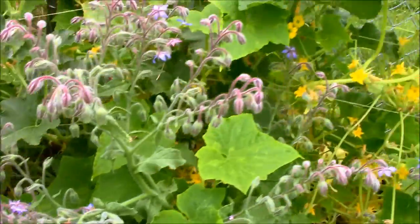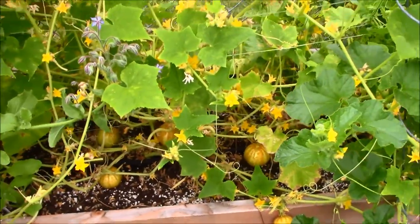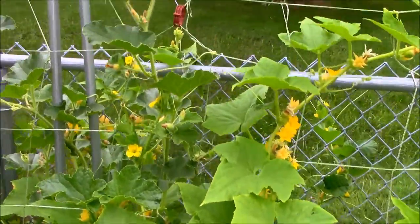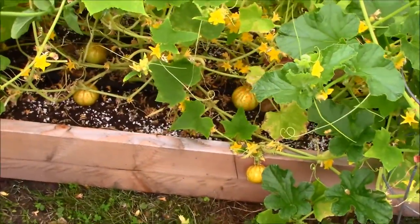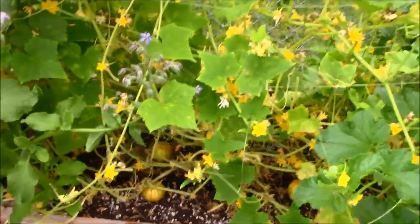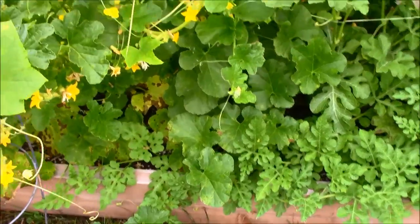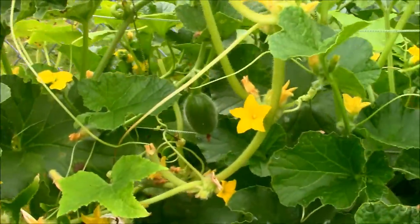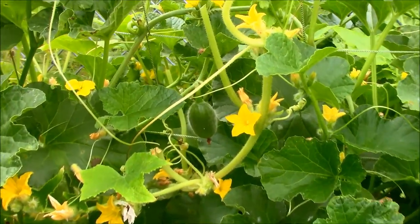And the lemon cucumber that I planted in this bed, I should not have done. Melons all by themselves next year, and lemon cucumbers by themselves. But this one is also putting out lots of cucumbers. Okay, we're moving on to the petite, whatever those are called. One of those. Still not good with this camera. Got one of those somewhere in there.